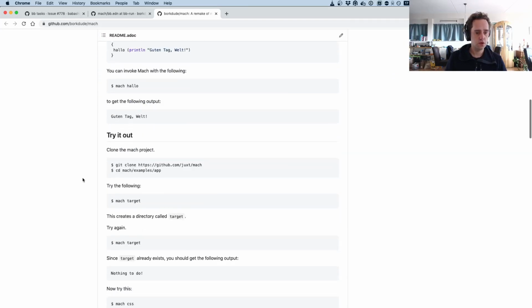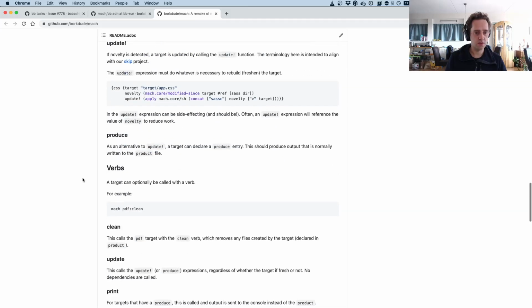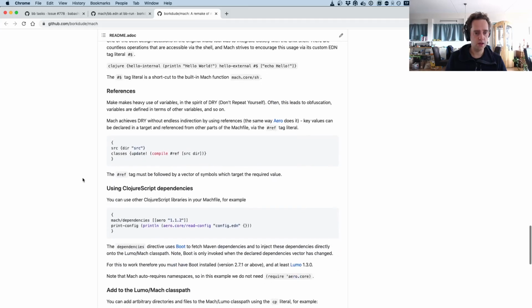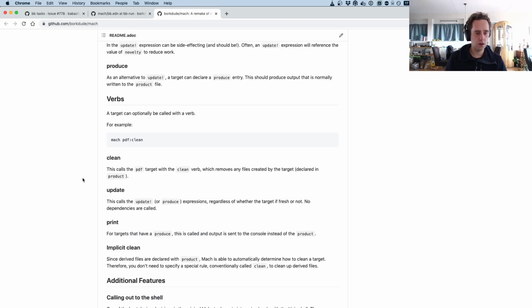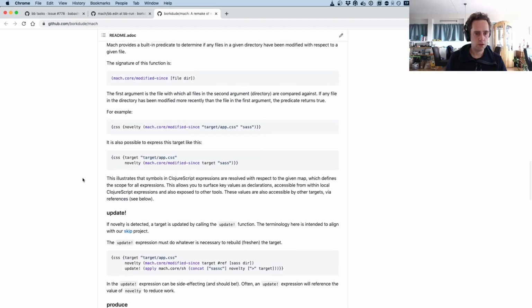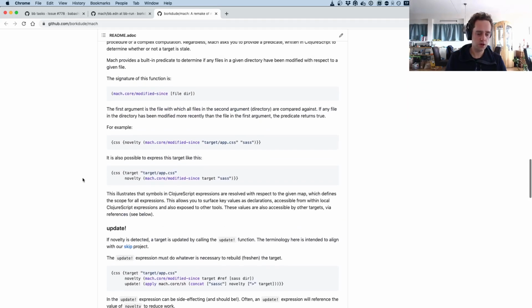functionality. So what they had is also an Eden file, and then with similar things to what I'm doing here, but more sophisticated. So they have an explicit novelty property, and so it's very much more like make.